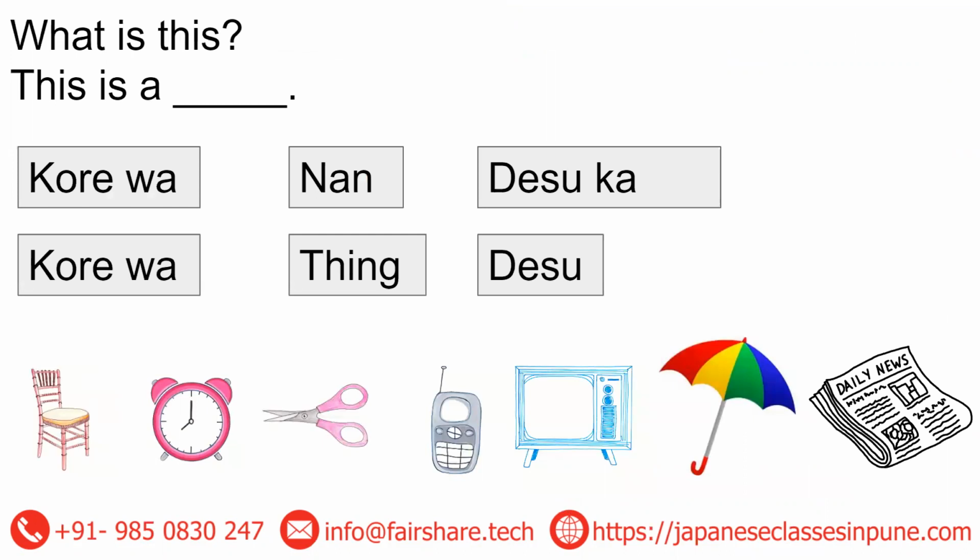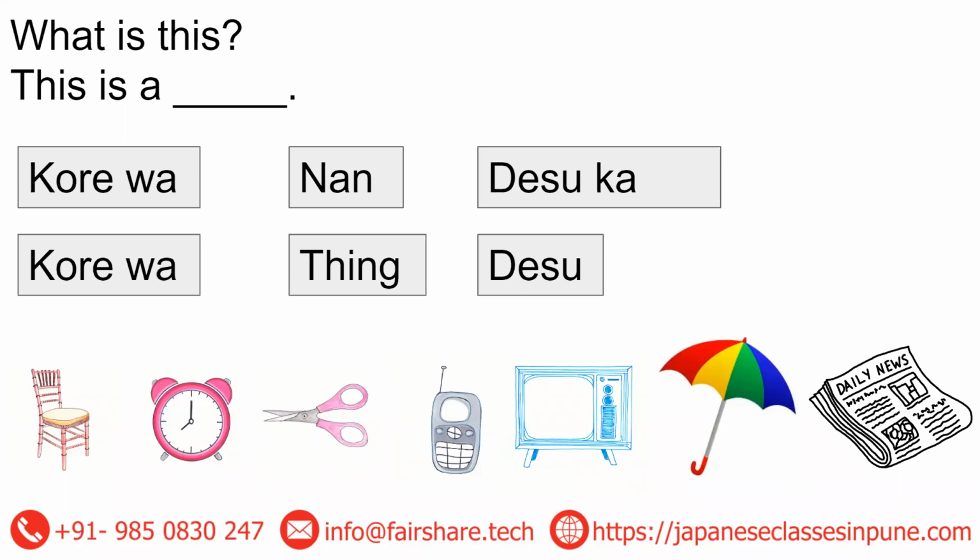Now, very, very simple session for today. You need to remember two questions and two sentences to answer those questions. When you want to ask someone, what is this? You see a thing, you don't know what that is. If you go to Japan and you happen to be in a market and you don't know what that thing is, you want to ask someone, what is this? So, English, of course, ये क्या है, what is this?